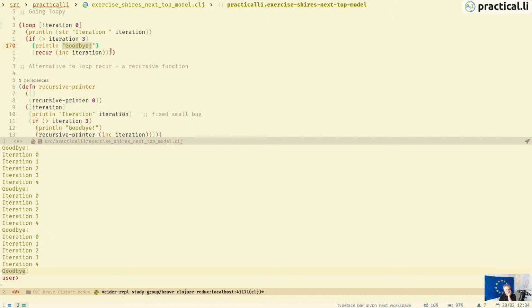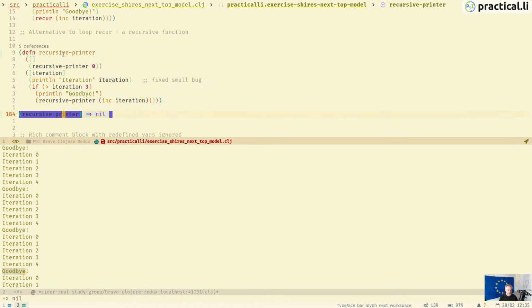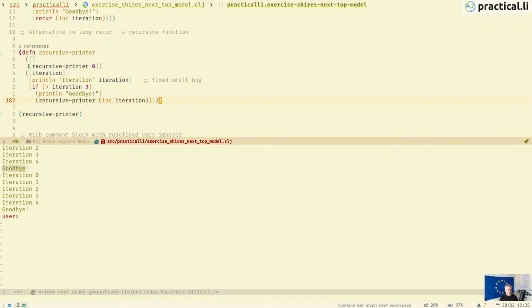So loop is quite simple, but tends to be quite a verbose way of doing things. So there are some nice abstractions around it. They do show an example of using a recursive function as well. There's not a huge amount of improvement there. This is doing the same kind of thing. So here we're just printing out the same kind of stuff. So we're printing out iteration and then goodbye. And so this is kind of similar.